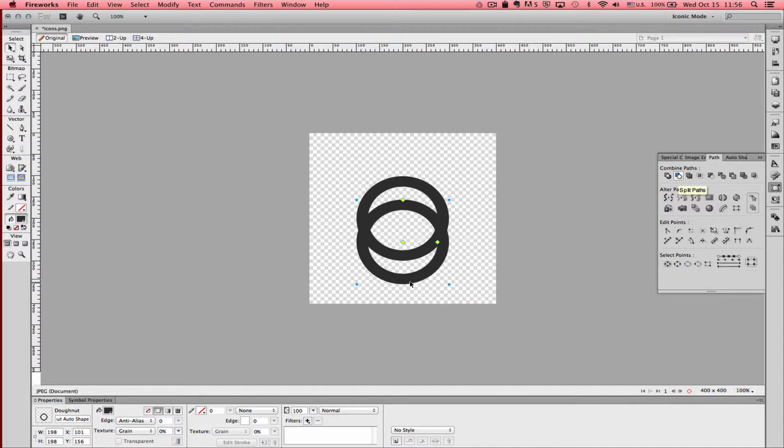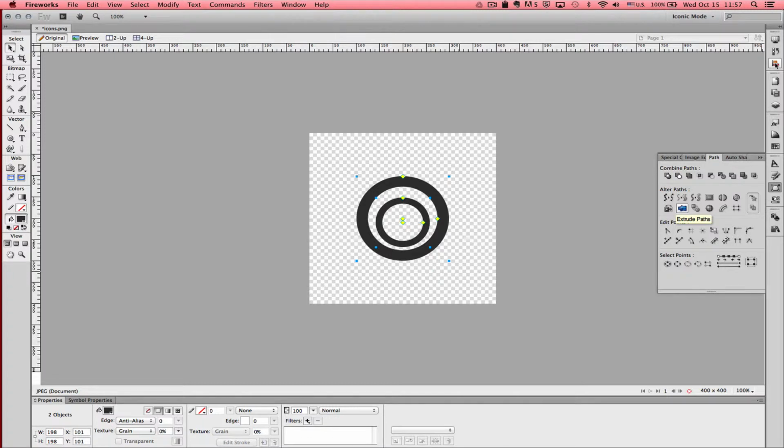So with the second shape selected, I'm going to switch back to my scale tool and scale this circle down proportionally, like so. And what I want is this inner circle to be as far away from the outer circle as the outer circle's inner radius is big.